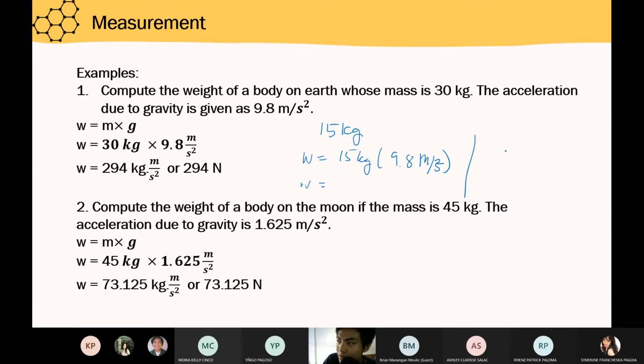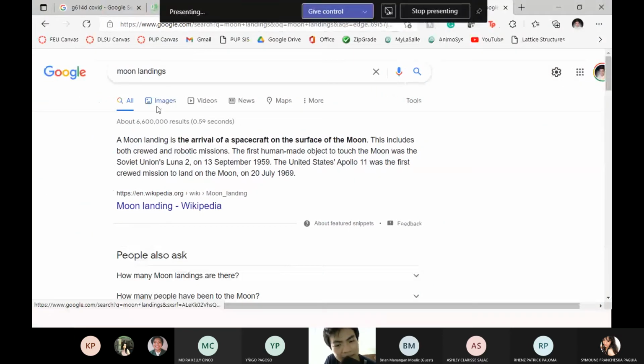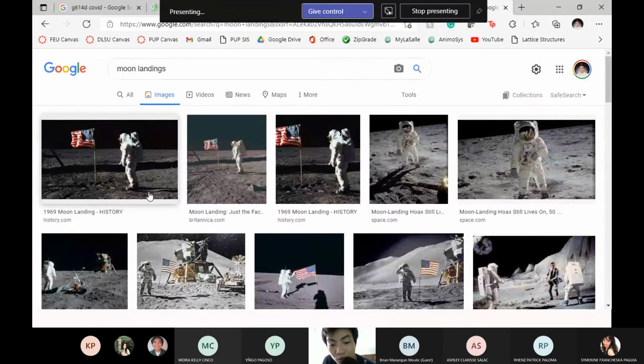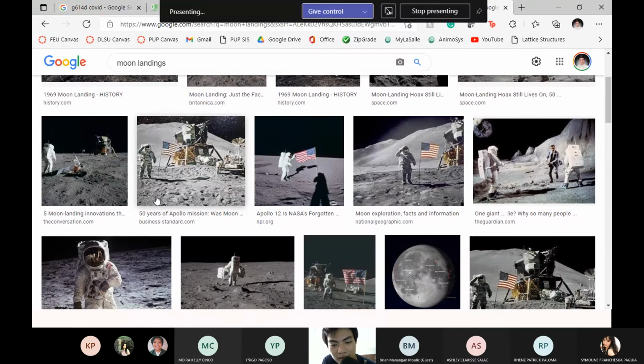And if you're on a different planet, for example Mars, your gravitation constant there is 3.4 meters per second squared. On Moon, that's 1.6. So you will weigh less in other planets but you still have the same mass. So isa na rin to sa pan-debunk sa mga nagsasabi na fake news daw ang pagpunta natin sa moon. Kasi papansin nila, for example, moon landings. May mga video kasi sa moon landings natin na it seems na ang dali-dali daw buhatin ng ibang objects sa moon. Pero sa Earth, ang hirap buhatin.